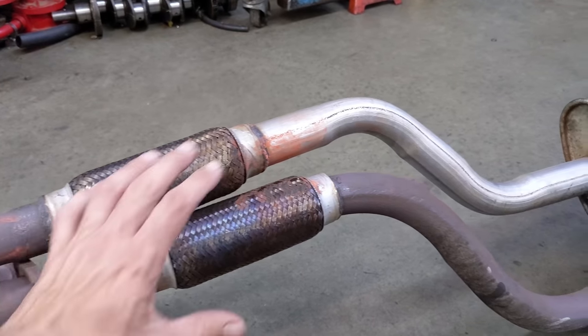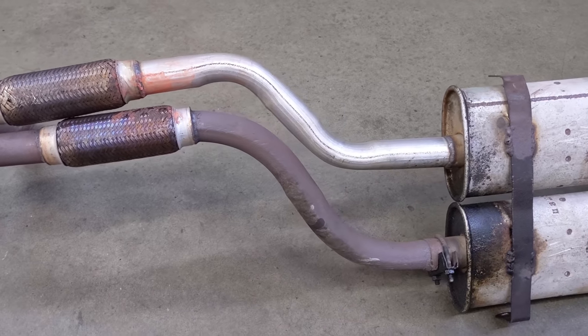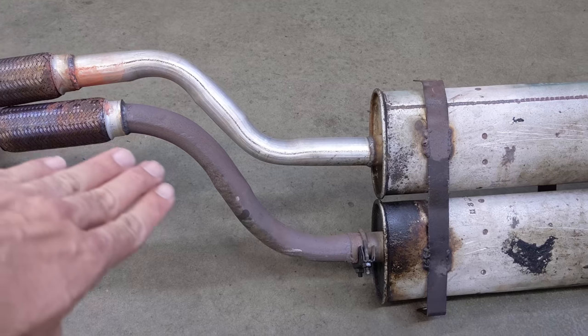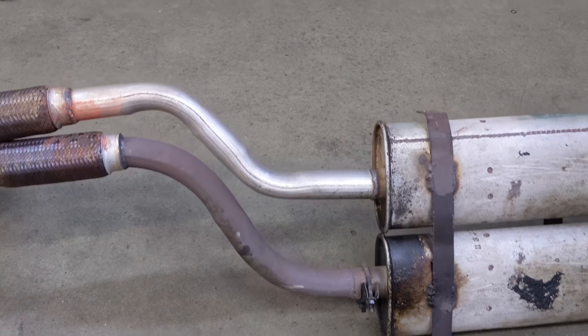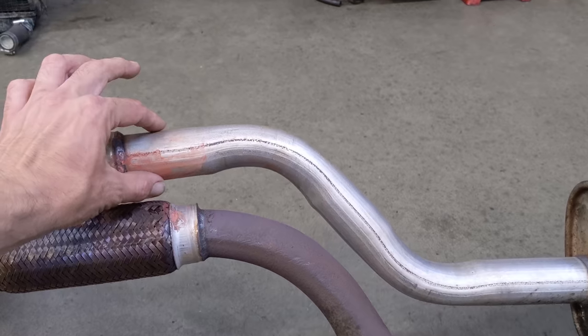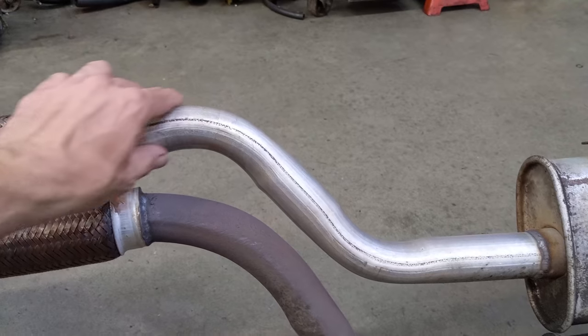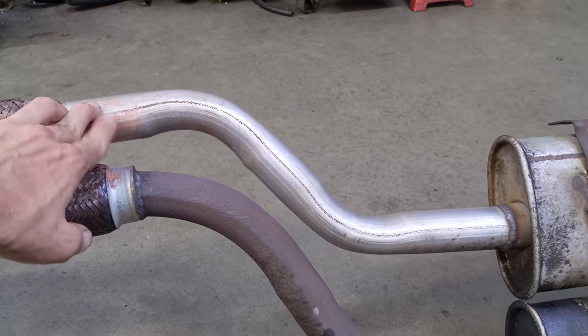Now, this is a bit of a piecemeal system. We can see that one of these S-bends in the downpipe's been replaced. And it's a really good example of a cheaply bent unit versus one that's more factory bent on a nice mandrel. And the problem here is the radius. You see on the bend, it tightens in and then goes out, in and out. And that's really undesirable. That's what a cheap system looks like.